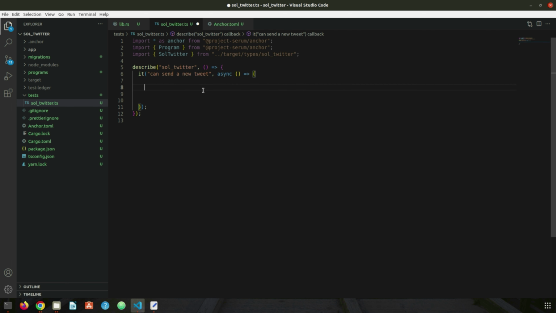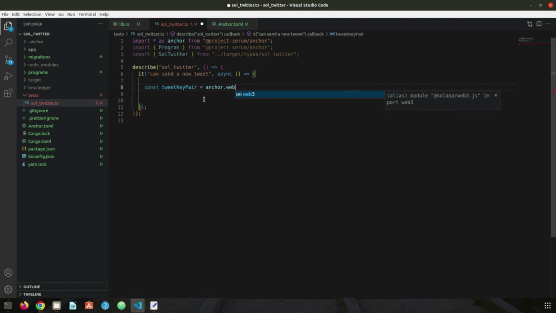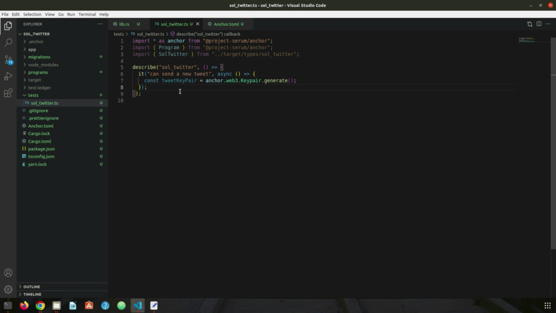The first thing that we want to do is create a new account on the Solana blockchain. So we're going to say const tweetKeyPair. This could be any name that you like, but we're just going to say tweetKeyPair equals anchor.web3.Keypair.generate. What this will do is create a new key pair on the Solana blockchain, and we will have the public key and private key of that new key pair in this variable.